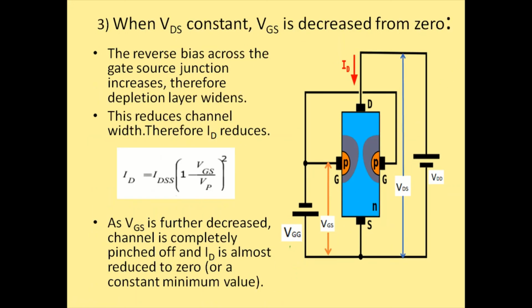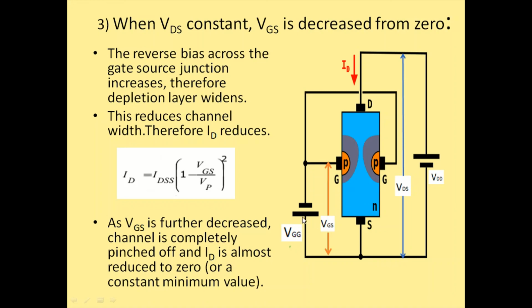In the previous type of working, what we discussed is that only VDS was applied and VGS was not applied. Now in this condition, we keep VDS at a particular constant value and we also apply VGS. This VGS is nothing but the reverse biasing potential, and therefore we will decrease it from 0. That is, after 0 we go to -1, then -2, then -3, and so on. As we keep on increasing this VGS voltage, remember when I say increase, I am saying it on the negative scale, the reverse biasing here keeps on increasing. That means the depletion region keeps on widening.